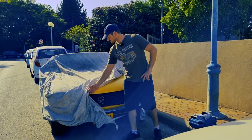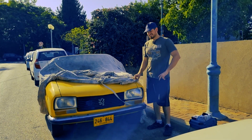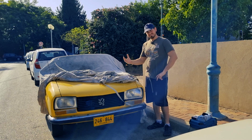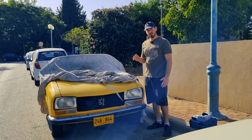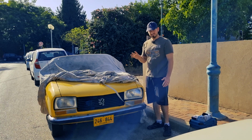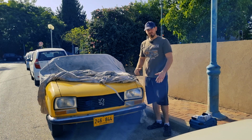So what I want to do today is to address the bad shifting of the gear, because I think since they replaced the engine and the transmission shares the same block, I think they put the wrong cover on the transmission. And if the cover on the transmission is not the right one, it will make the shifting very bad.